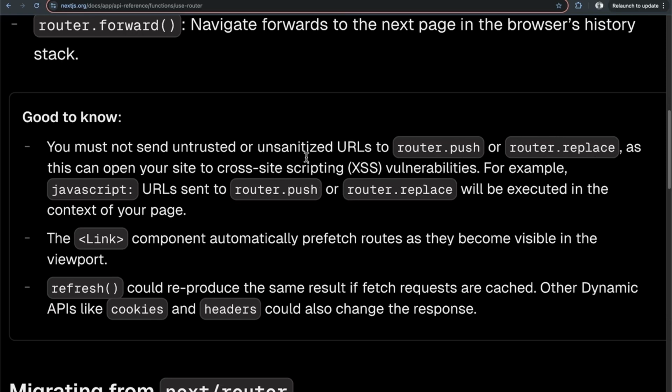So you should make sure that your URLs are sanitized and can be trusted when passing those to router.push and replace. Also, they mention here that the Link component automatically prefetches routes as they become visible in the viewport. So that could be one reason why the Link component is preferred rather than just using useRouter all the time. You can also use the Link component in server components, which can definitely be beneficial.